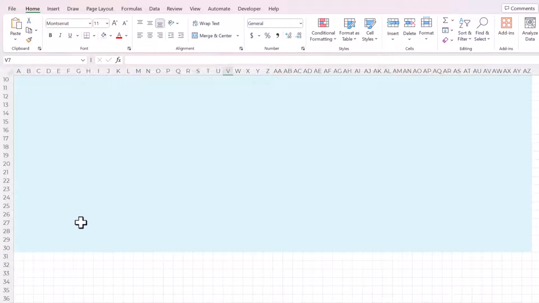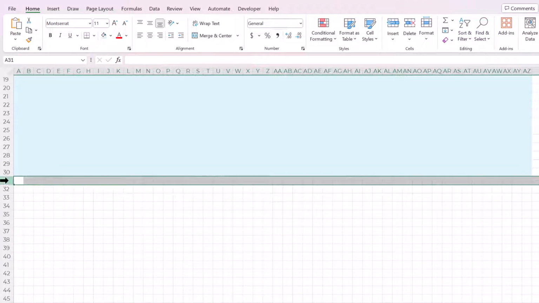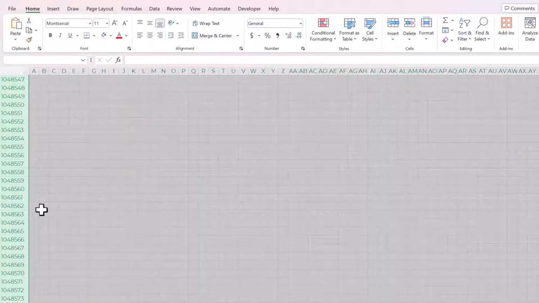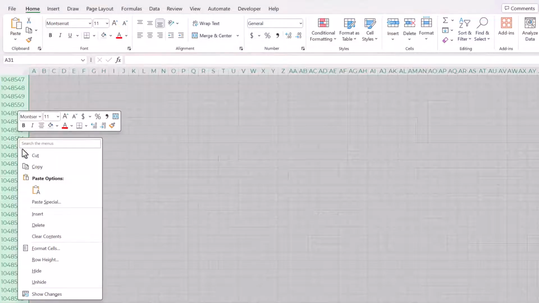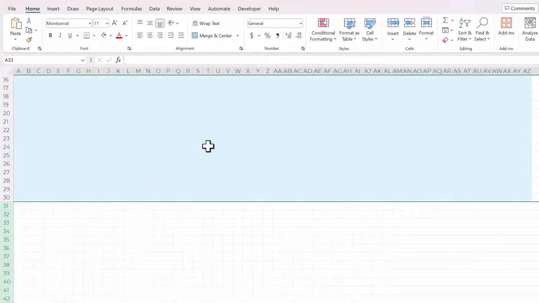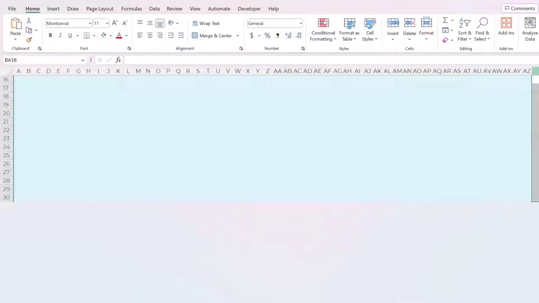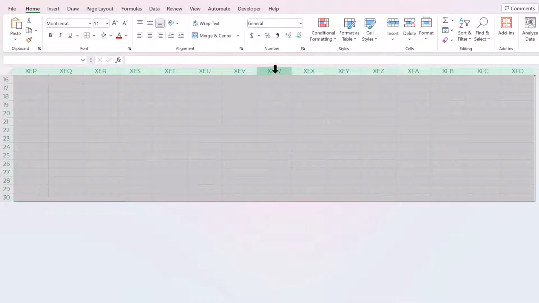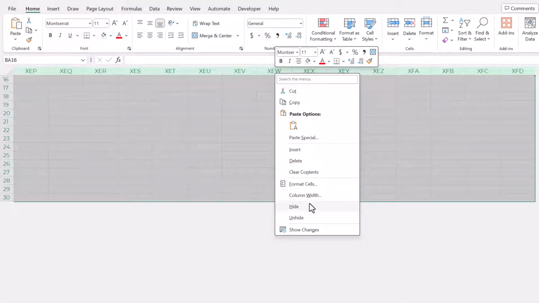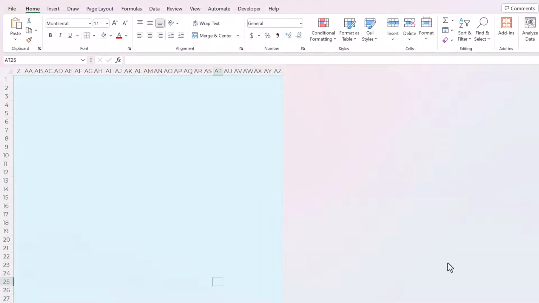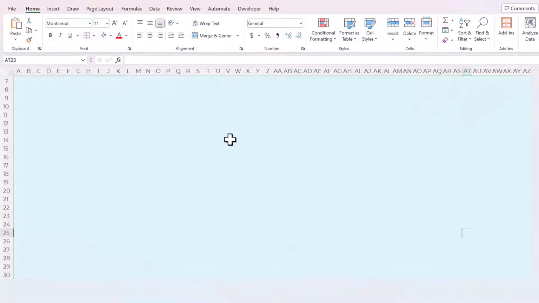Now, just to keep things clean and neat, I'm gonna hide all the rows below this. So I'm gonna select row 31 and then use the keyboard shortcut Control Shift Down. That selects all of these rows, right click and hide. Then do the same thing for the columns. Go here, Control Shift with the right arrow this time. That selects all of the columns to the right, and hide. Now we have only the working area and it's shaded a background color, which I just think looks really cool.